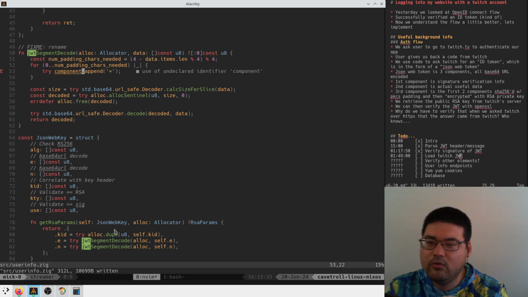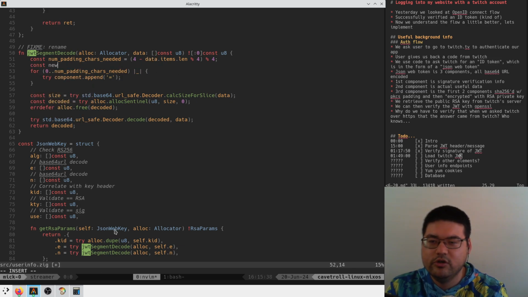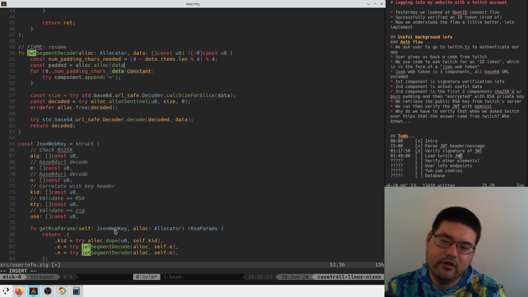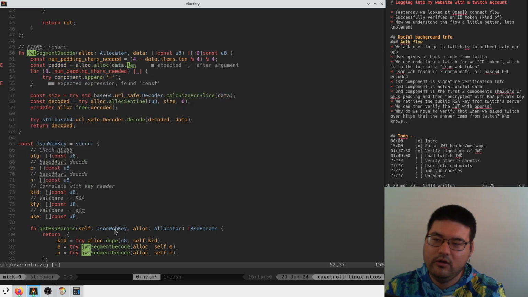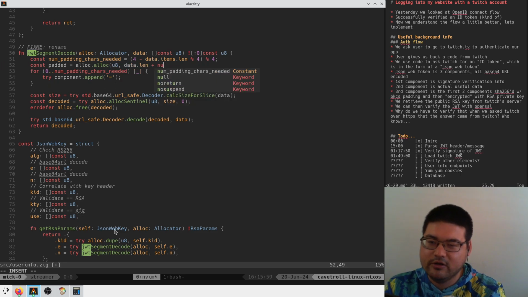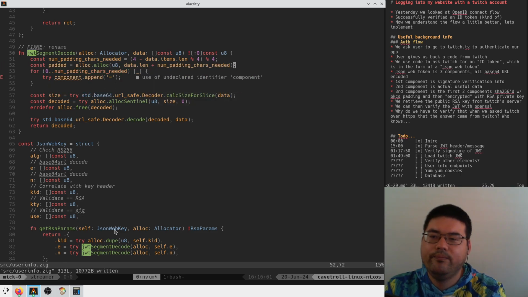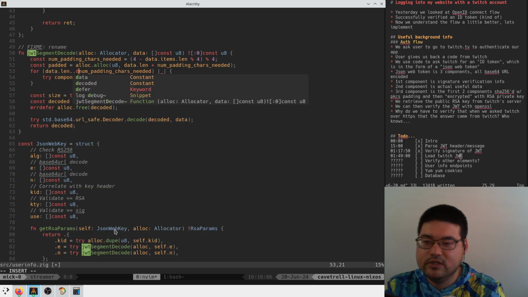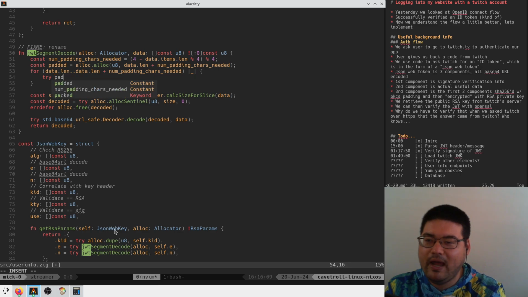And then we will say const new, fuck it, we'll just unconditionally clone it. I don't care. So we'll say const padded is alloc.alloc data.len plus the number of padding characters needed. And then we will go from data.len to data.len plus this, and we will set the padded thing to the pad value of equals.